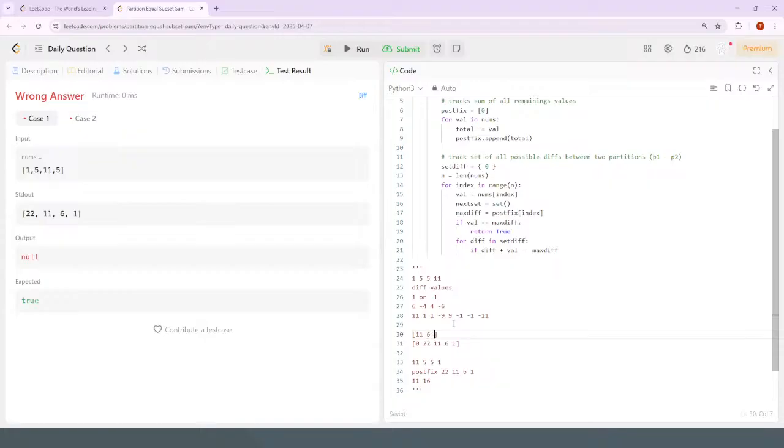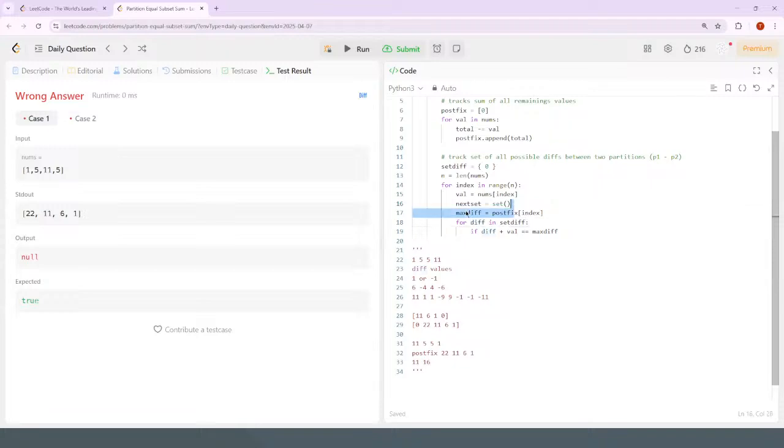Minus 5 would be 1, 0. So not inclusive of the current thing. So maximum difference. So not including the current value.